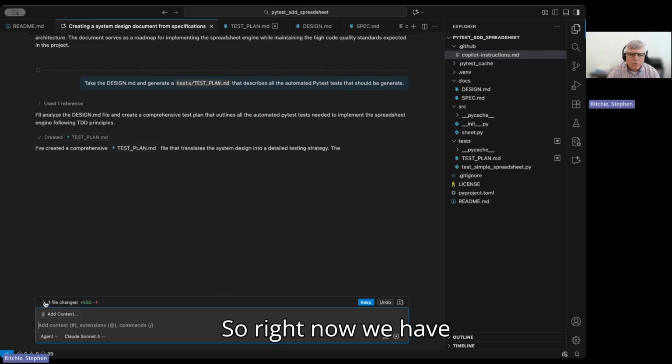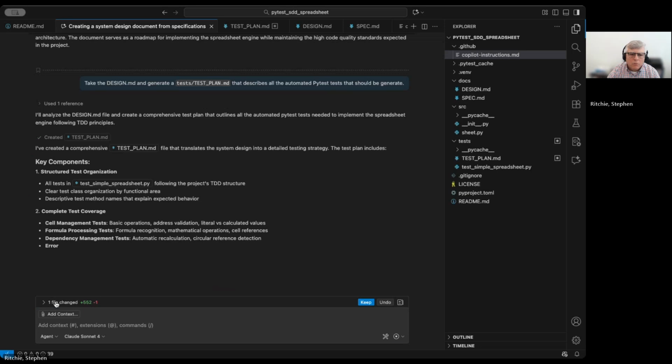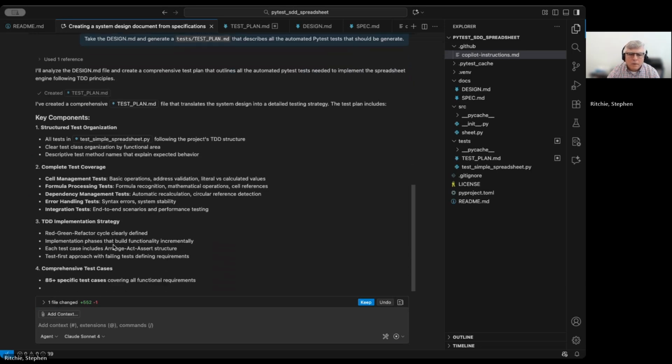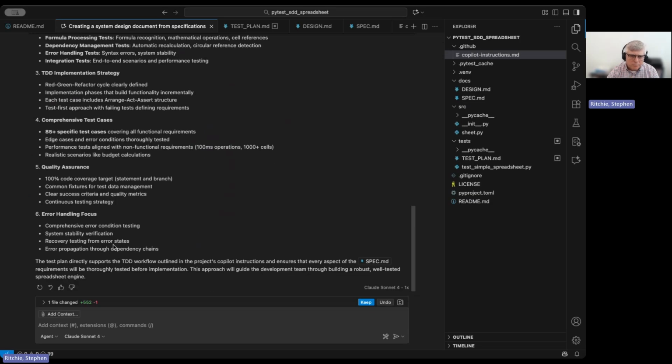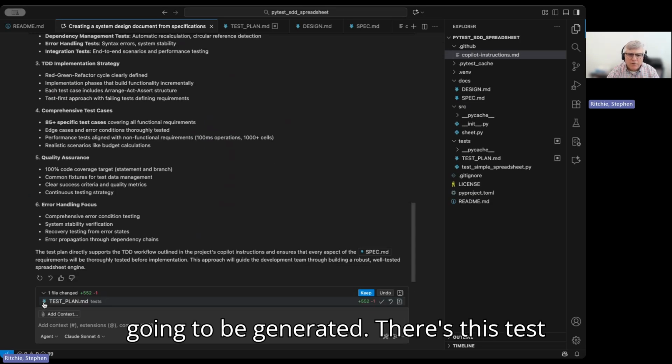So right now we have an explanation of all the files that are going to be generated.